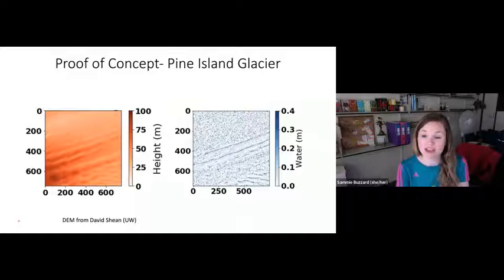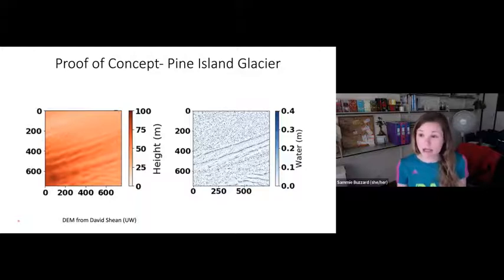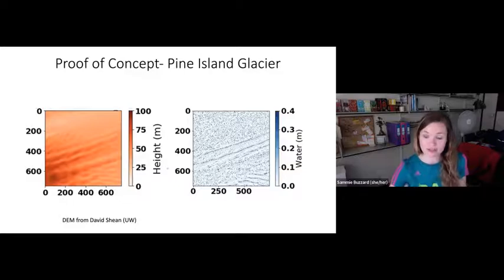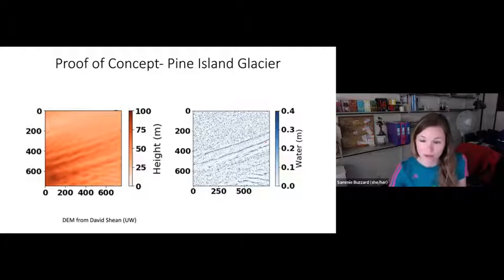So to do that with a real glacier, instead of just making up nice circles, we know what would happen with them. This is the Pine Island Glacier. It's in West Antarctica. And you can see here we gave it a high distribution of the snow surface from observations, and then water moves around to form these long lake or river features that have been observed on the Pine Island Glacier.